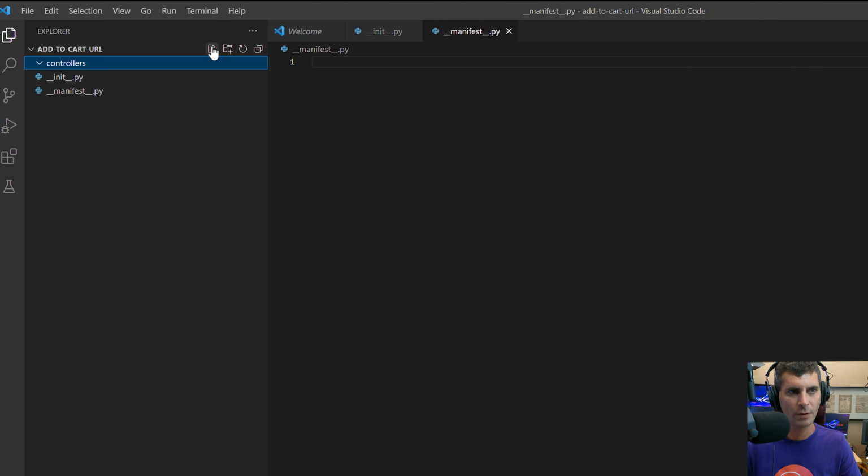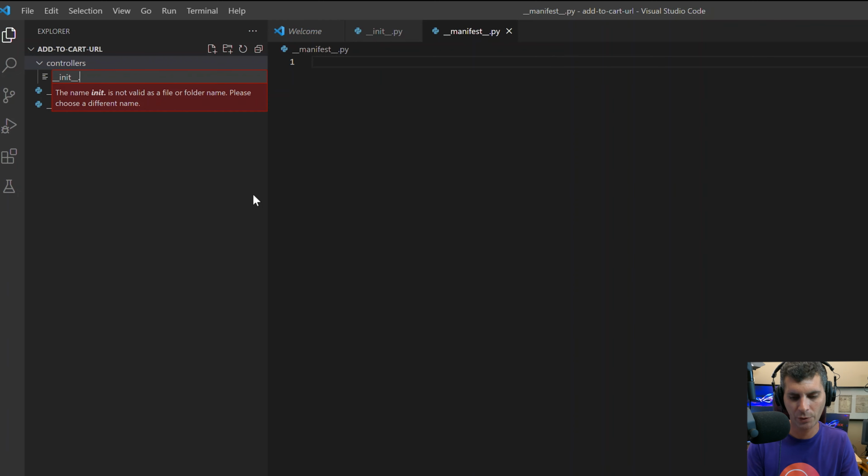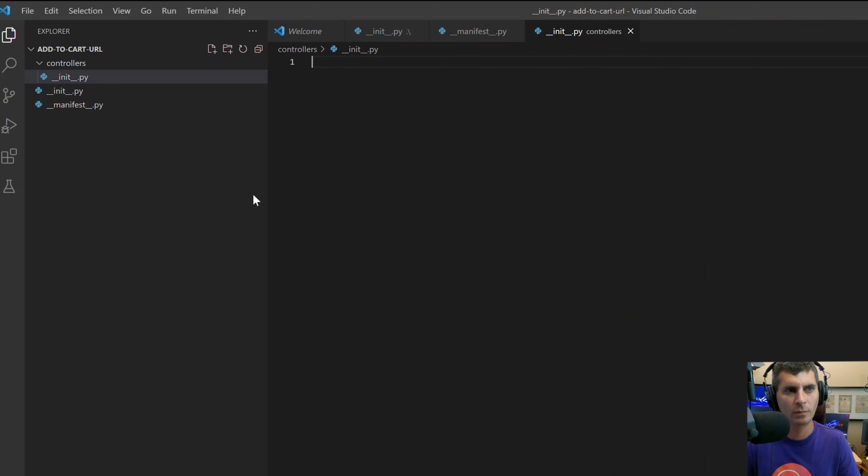And inside of our controllers folder, we'll have a main.py, though it can be named anything, I believe. And then we will have our Python initialization file again, __init__.py. And it looks like I didn't save the other file.